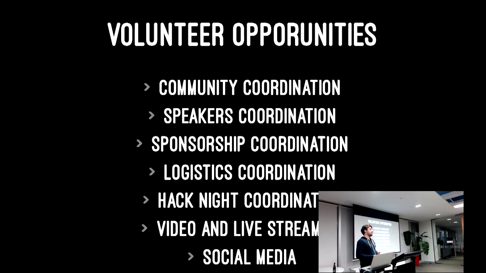Logistics coordination may depend on the future venue that we land at, but it involves delivering the drinks or getting them delivered, delivering all the food or getting that delivered, getting all this equipment around as we go. Hack night coordination, I think I've got another slide on that, but I'd like to codify hack night a bit further next year and maybe get someone like an REA or someone with a big office that'll let us come in and do a proper hack night every month. That involves coordination as well.